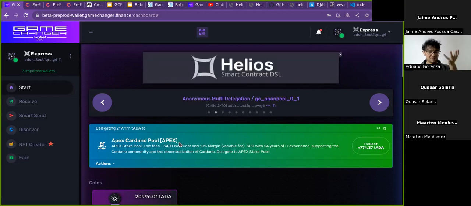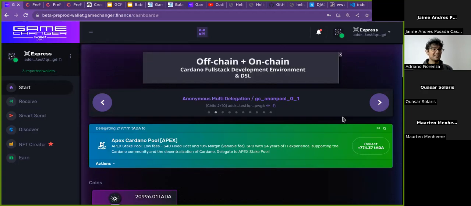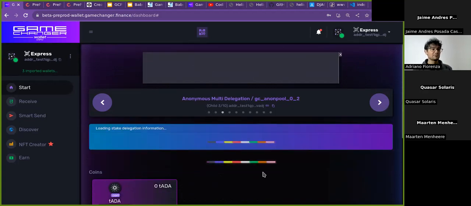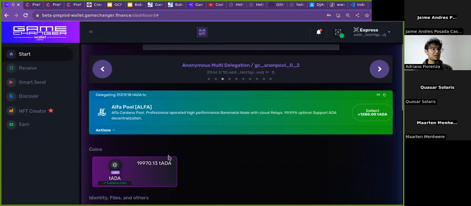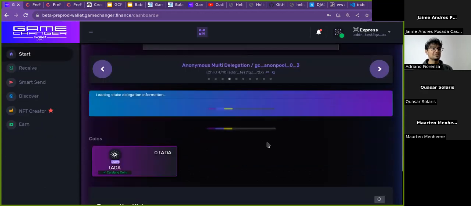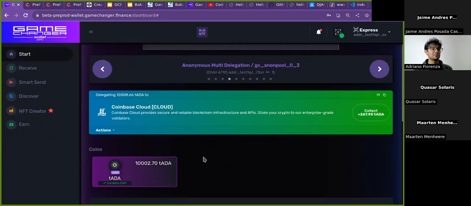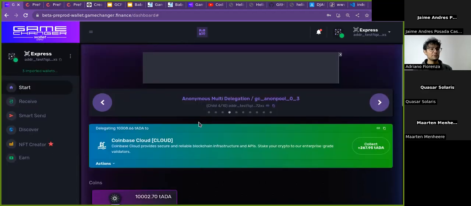So yes, we have multi-delegation support. And we can keep on moving and discovering that we have more addresses with different balances. Here, okay, another pool, whatever. So this is how workspaces look.